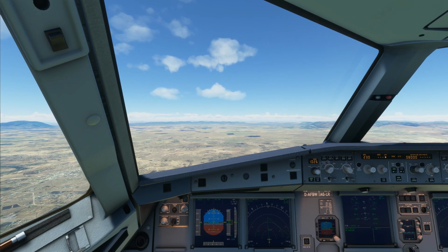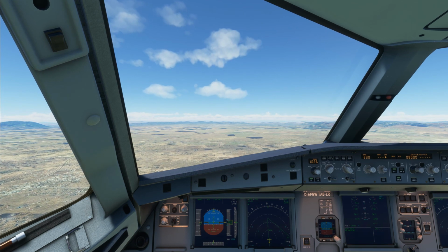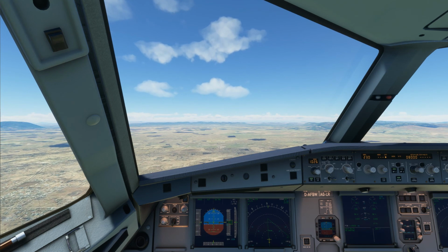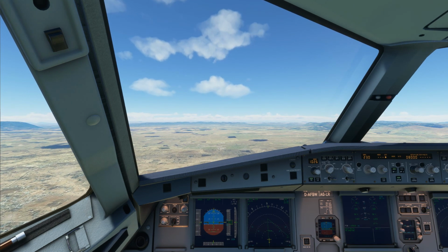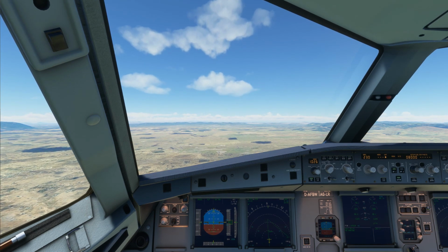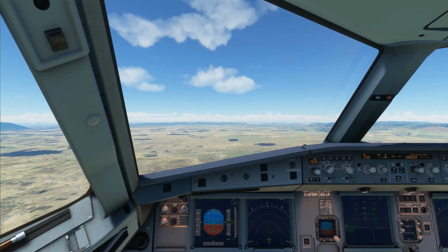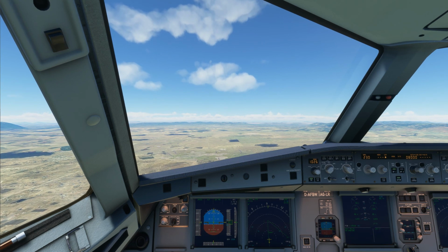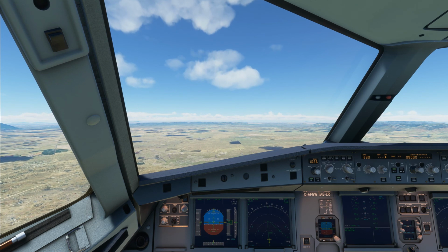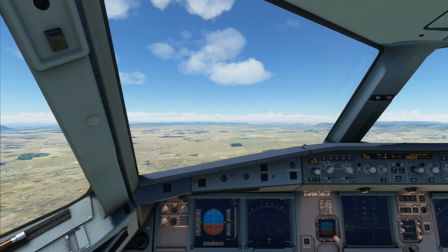So we're airborne at 02. Well, let's hope everything goes well here. So I'll wait until we can start to make the turn before we climb above 10,000 feet and increase the speed. So, while we continue the climb out, perhaps you'd like to have another look at the takeoff from a slightly different view. See you in a moment.